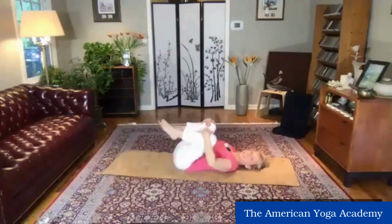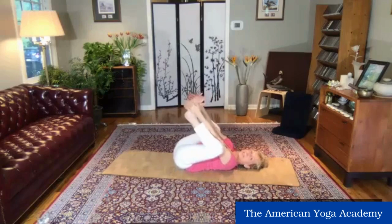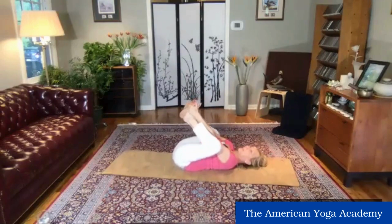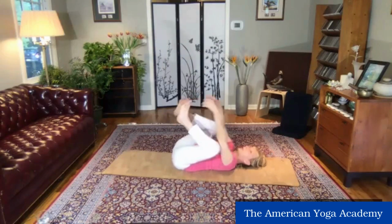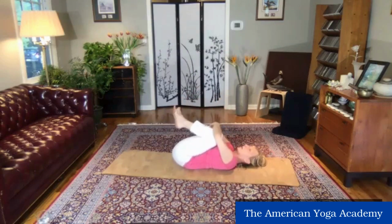And look, you can let your legs go wide apart. This feels really good. Okay, even baby's pose, arms on the insides of your feet, and you could just rock like this. Okay, keep your shoulders away from your ears. Good. This really is good for the middle back. You see, we're working our way up the spine. You can even let your tailbone lift up a little bit more, finding what's ever comfortable for you.